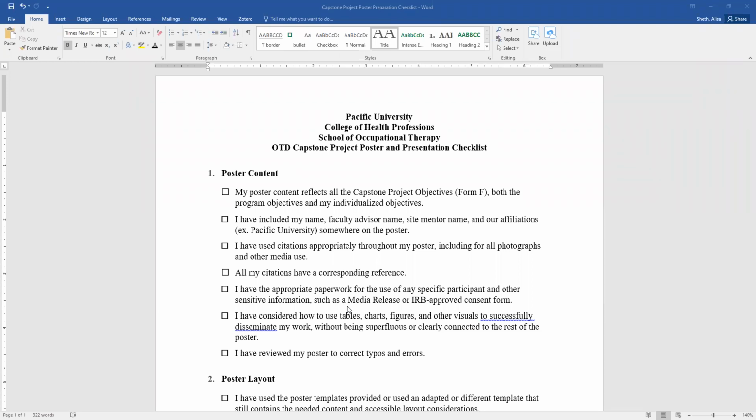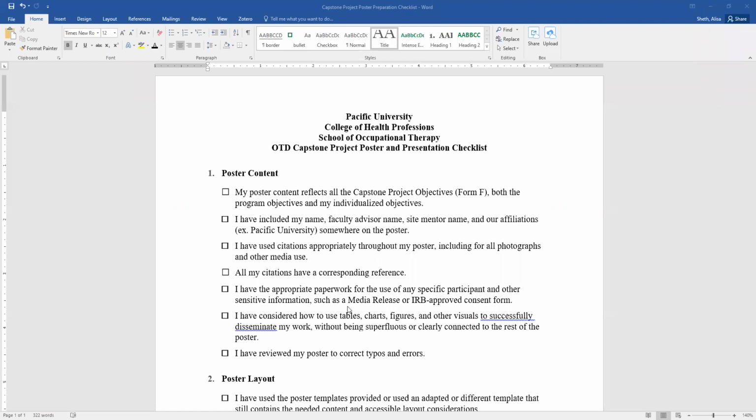Just make sure that it's clear where this information is on your poster. And it's a good reminder to discuss, particularly with your site mentor, how they want to be referred to on your poster, what they want their name, any credentials, and affiliation to say.